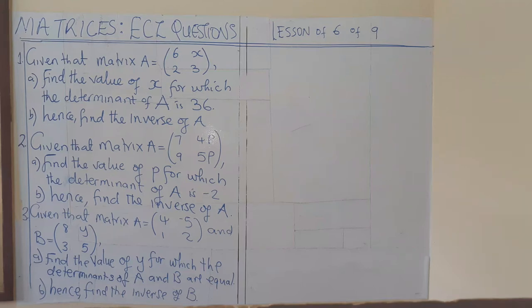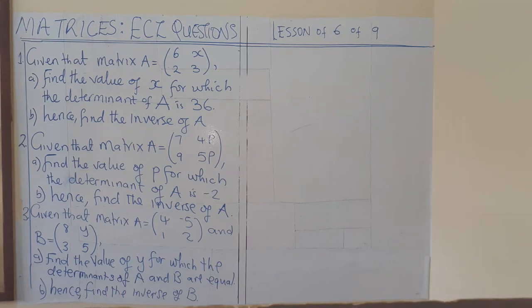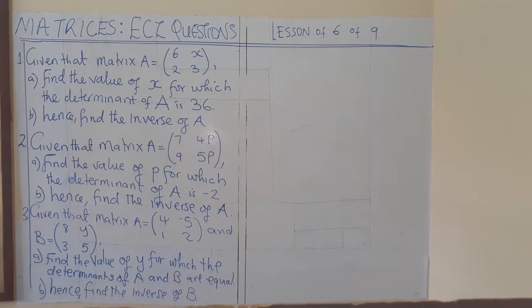Hello, welcome to this lesson where we want to look at matrices and the way the questions are phrased in paper 2 of ECZ exams. So we have 3 questions on the board, and let's see the process that is supposed to be carried out in order to solve those questions. Okay, so we start with the first one.